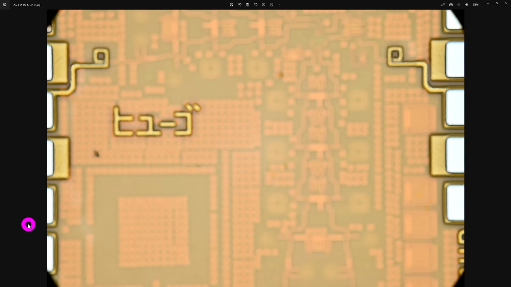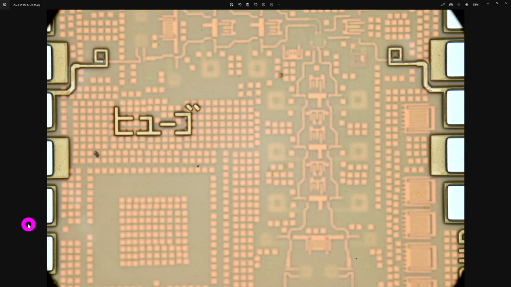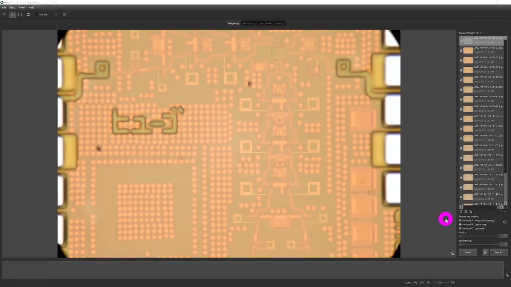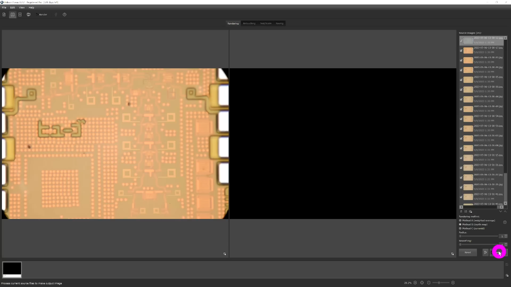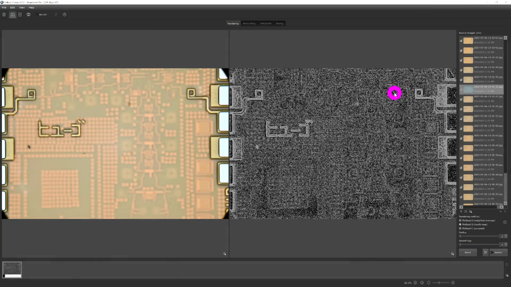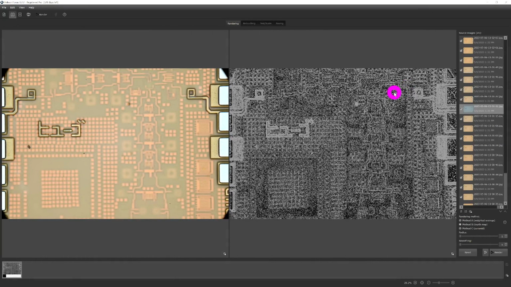Now we need somehow to combine them. You could write your own software to do this, but there is a lot of really good software that you can buy or even get free on the internet. I just picked one randomly that had good reviews, and I bought a license of it so we can try it out. The software I'm going to use is called Helicon Focus, and I have put all of the 21 images we've captured into it. I'm playing around with some of the settings, but this is just the highest amount of computation that I'm throwing at it that I know how to do at the moment. So if you go render, it's going to go through all the images. First it goes through them in one direction, trying to figure out where the images are in focus.